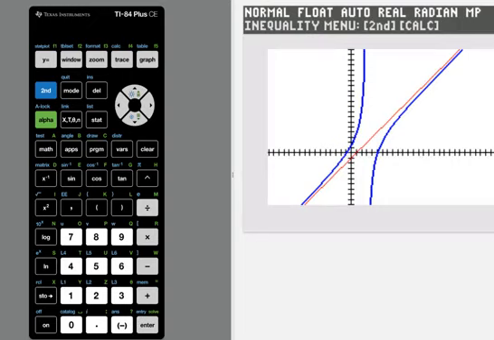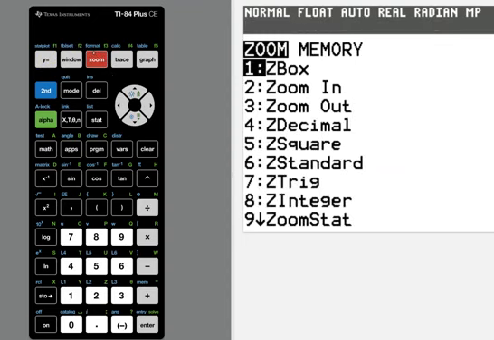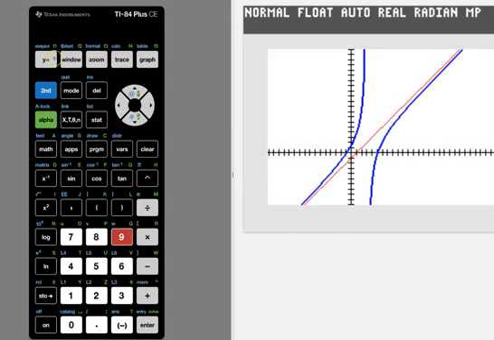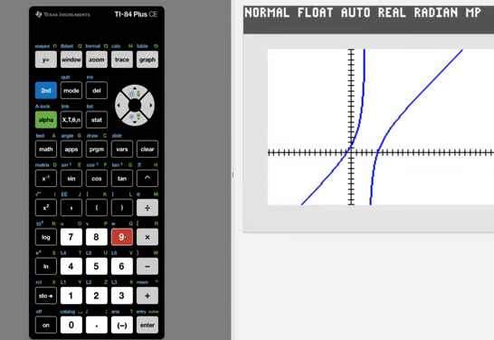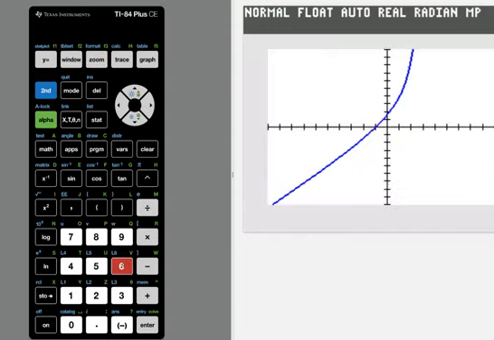I know sometimes we don't have the best. I have a previous function. So let me go back and zoom the window in to standard. So that's zoom, and I'll select item 9. And nope, didn't quite do that. Let's try that again. Oh, that's why. Zoom standard is 6, excuse me. There we go.